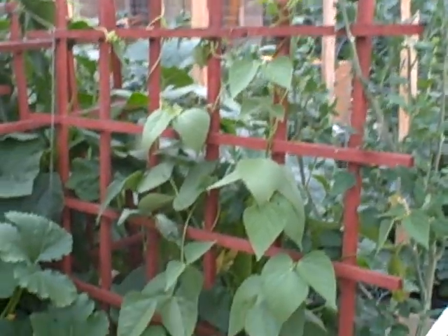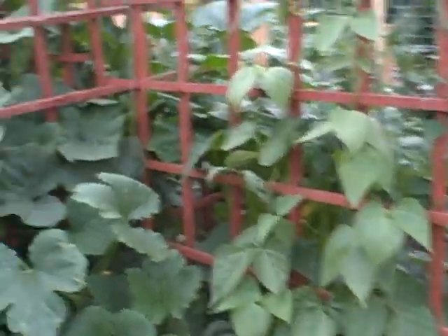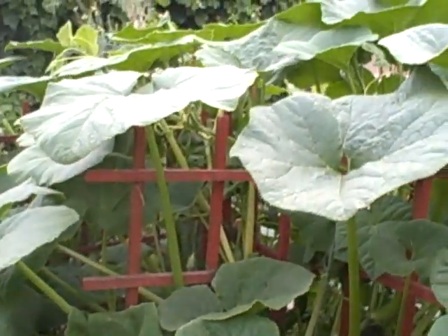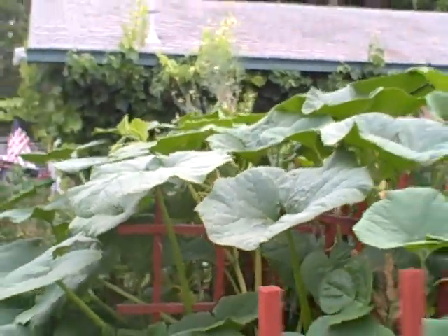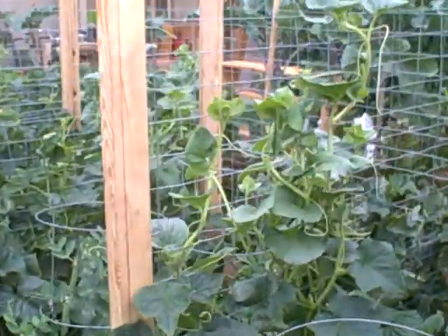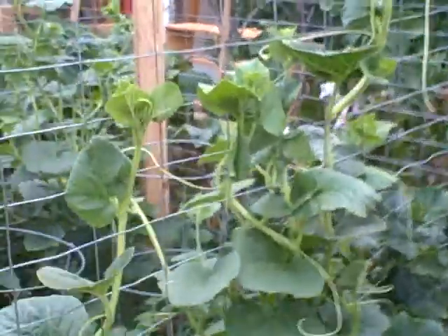That'll do it with the melon trellis and the new arbor going up. We've got more growing upright — just some cheap trellises left over that you can just stick in the ground. They're just cheap redwood trellises. Over here we have something like winter squash growing up them — this is banana squash I believe. And more growing upright examples here of cucumbers vining up the trellis as well.